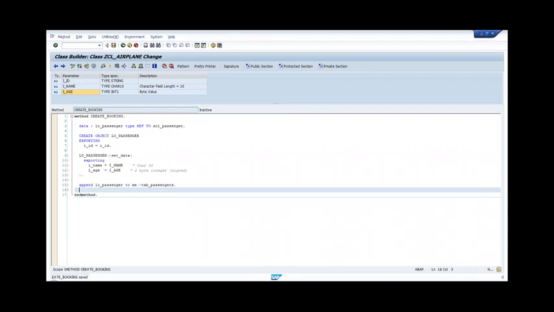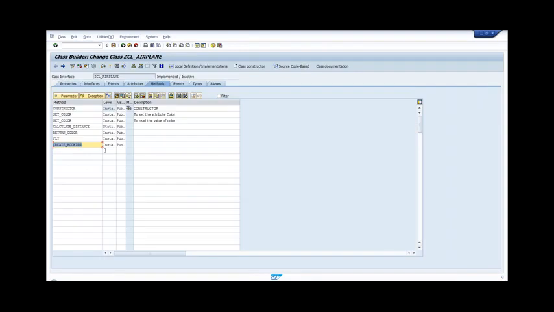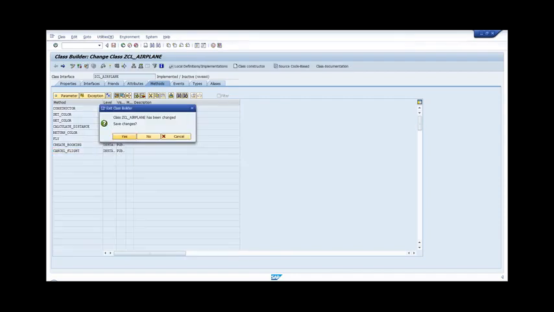Now, I'll show you the power of association. Let's say I want to cancel one single booking. So what I will do, I will call the passenger method cancel booking. That passenger will say cancel the booking, fine. But if my flight itself got cancelled because of some weather condition, what will happen? I need to cancel all the bookings of my flight, right? So what I'll say, cancel flight rather than cancel booking. When cancel flight is called, what will happen? All the bookings inside that should be cancelled, right?